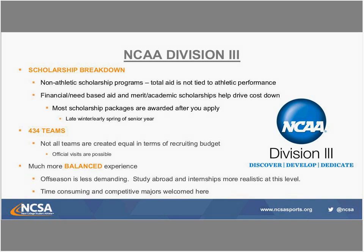And the reason for that is if you look at kind of the middle bullet here, 434 teams. This is the most opportunities of all levels. There's the most teams at this level. So it's good to kind of keep things open, especially if you need options. We'll talk about their timeline here in a little bit, but another thing to keep in mind is the budget thing. So recruiting budgets at this level can vary too with coaches. So they are allowed to offer official visits, which could be paid for. If they're offering one to you, it's okay to ask if any part of that would be covered.